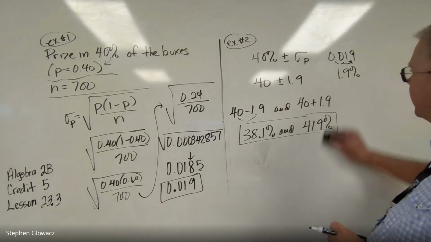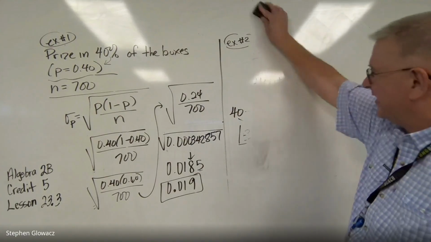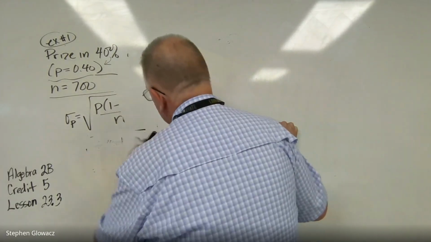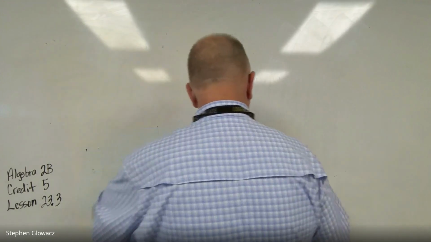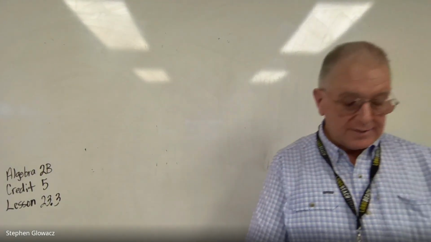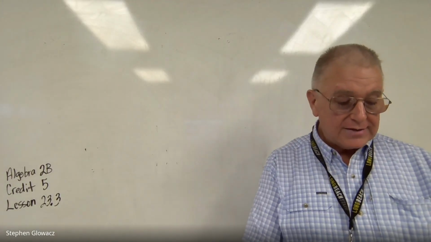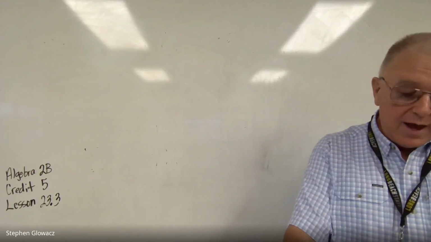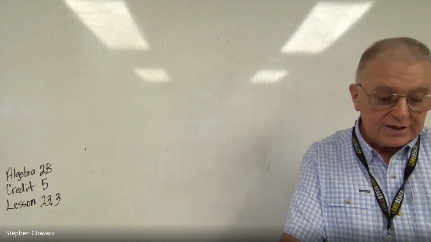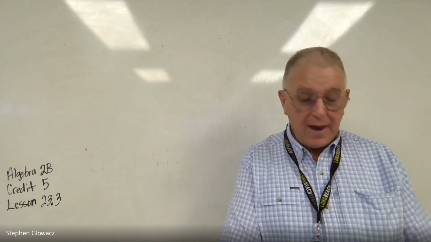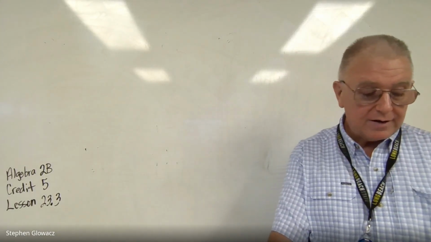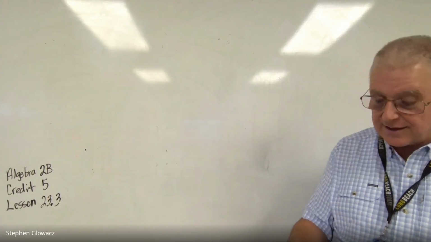All right, so let's take a look at one more example. I guess sample is an appropriate word for this, isn't it? So one more example of this, and very similar calculations, but just to go over it one more time. The example on the next page, page 42, says, again, a different popcorn manufacturer puts a prize in 35% of its bags of popcorn. When sampling this population, consider successes to be bags of popcorn containing a prize, P equals 0.35. You choose a random sample of N equals 100 bags of popcorn.